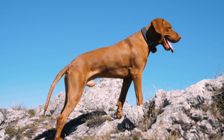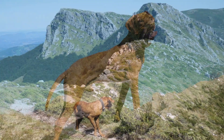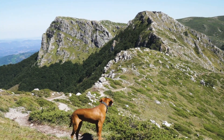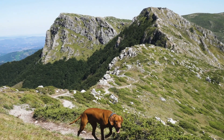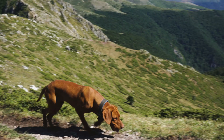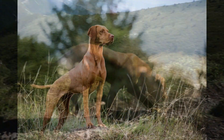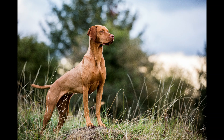These dogs are amazing family companions and pets as long as you have an active lifestyle or dedicate enough time to playing and training them. It is believed that these dogs came to life more than a thousand years ago and were used as hunting dogs by the Magyar people. The Magyar tribes settled modern-day Hungary, and these dogs played one of the most important roles in securing food for their people.